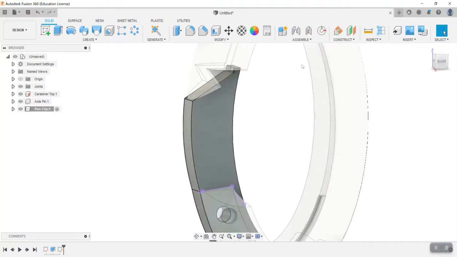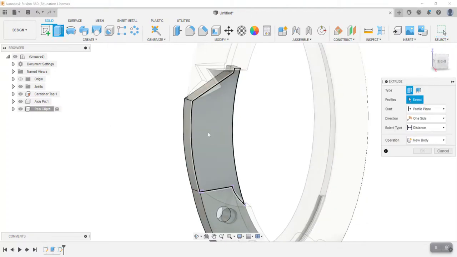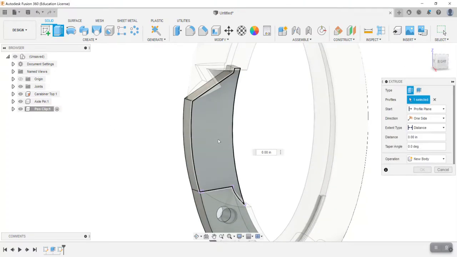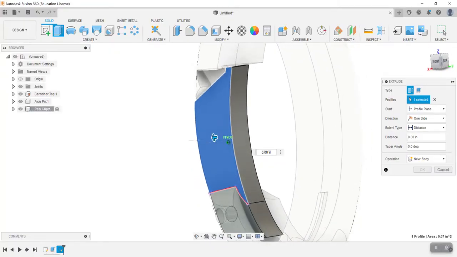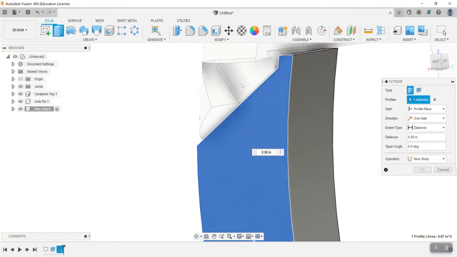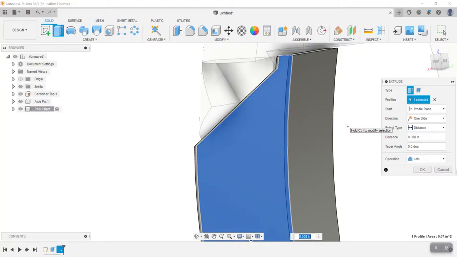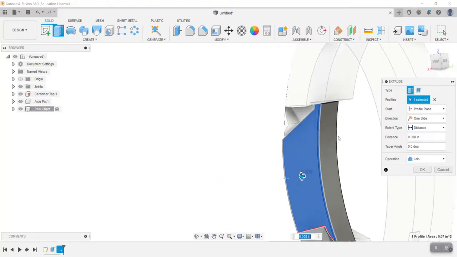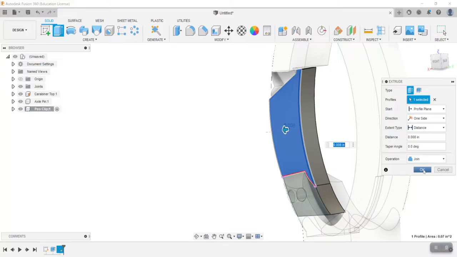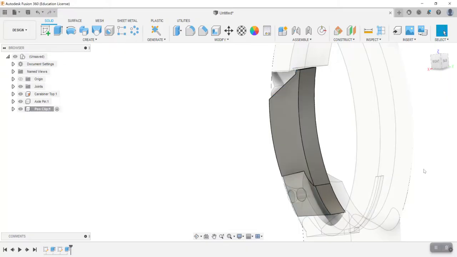So now when I go to extrude, the only portion that'll highlight should be this top section right here that I have highlighted in blue. On the little triangular cutout, I can just click on the face. That should build that out to 8 thousandths of an inch, or 0.008 inches. Then we'll say OK, and it'll be a join operation, so we're just going to add more to it.